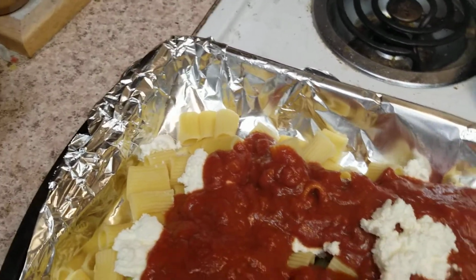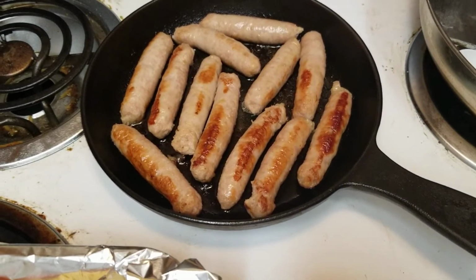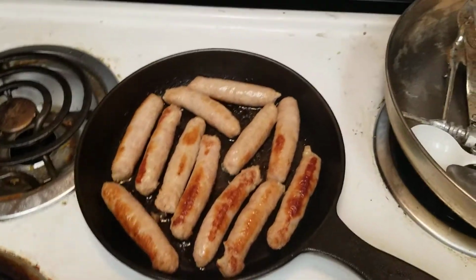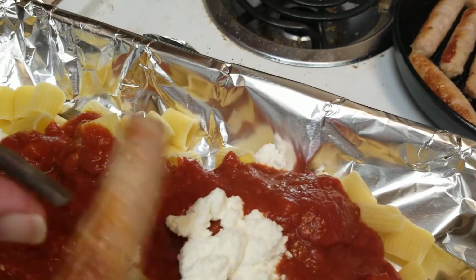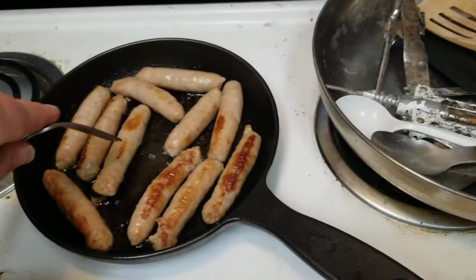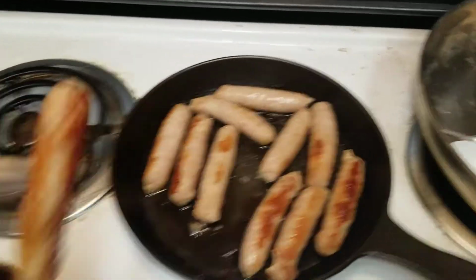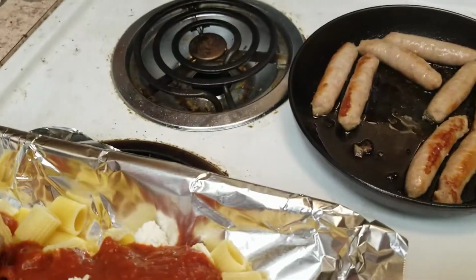And now everything here, including the sausages, and you can actually put some of the sausages in before I put the next layer on, everything here has actually been already cooked, so I don't have to worry that it's not going to be cooked. And you can cut the sausages into half or thirds if you like. I only have one hand, so I'm not going to cut them for the moment. But just add the sausages there. Once again, the sausages have already been cooked.